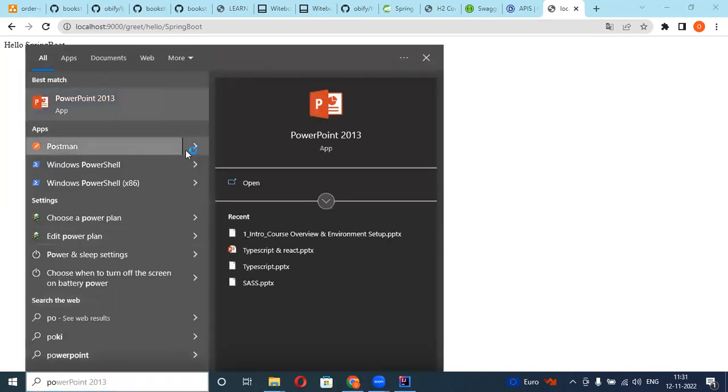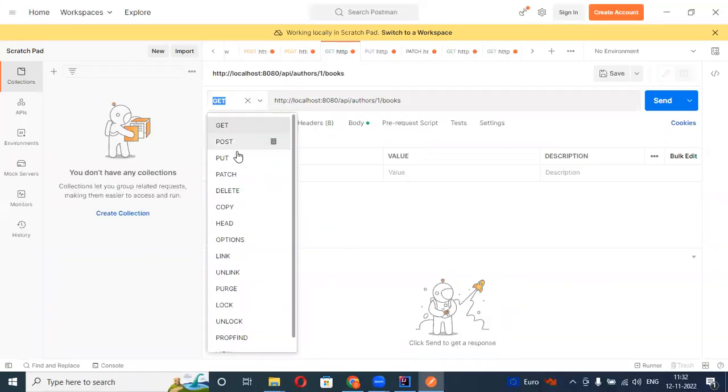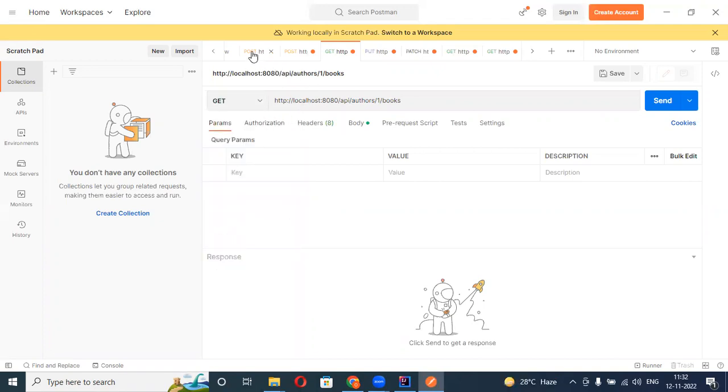So we have Postman, and you can also download Postman. I have Postman with me. In this Postman, I can now make calls to my service using different methods. Here I have get, post, put, delete, patch, all the methods available. So now it's about register.